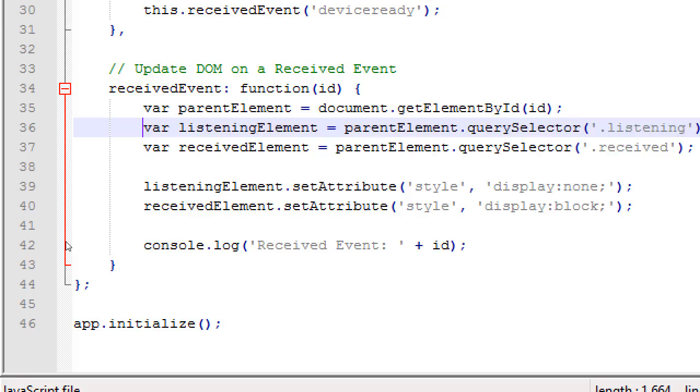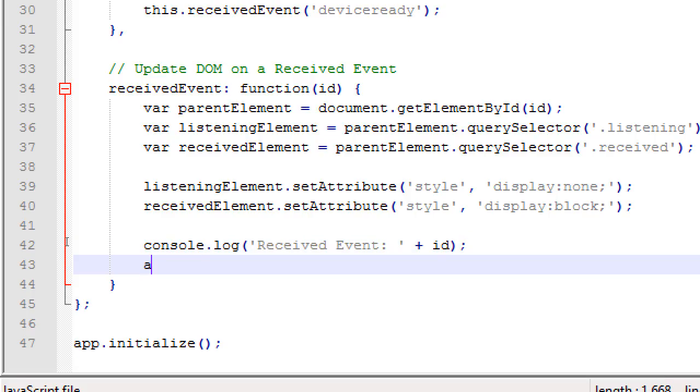Let's try it right now. Let's say on line 43, alert, hello world. Show yourself that. Which means you go back to the console, you run Cordova run browser, or Cordova emulate Android. We'll do Cordova run browser, that's one of the faster ways to do it. I made a change to my JavaScript, added it on line 43, make sure you're still inside of the received event.